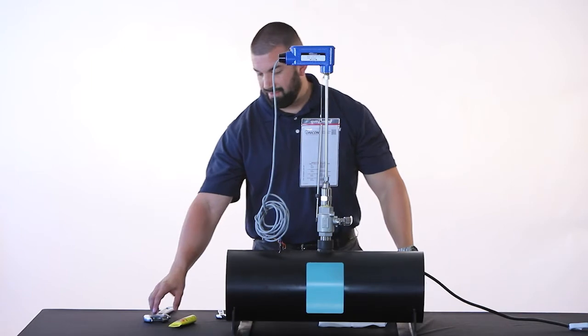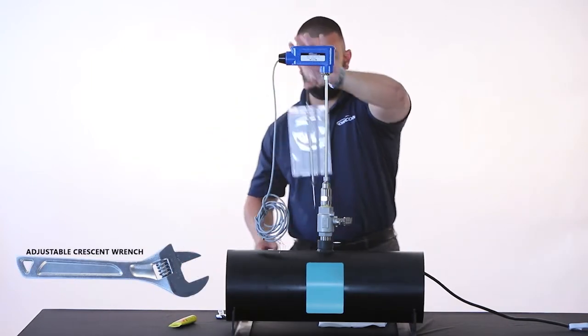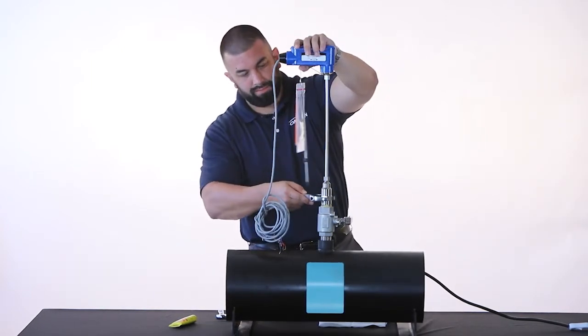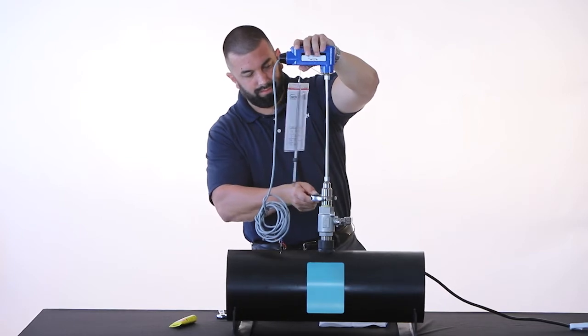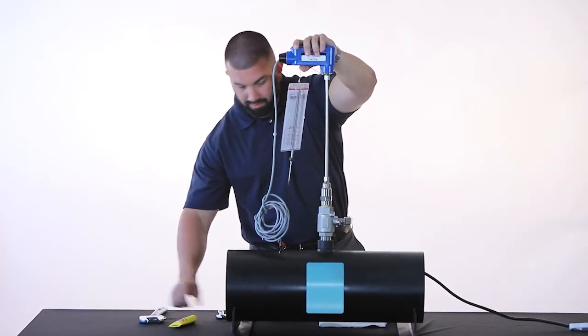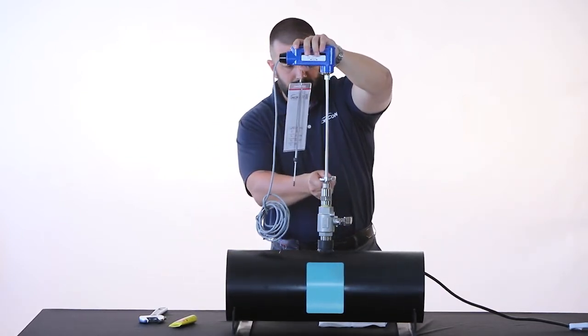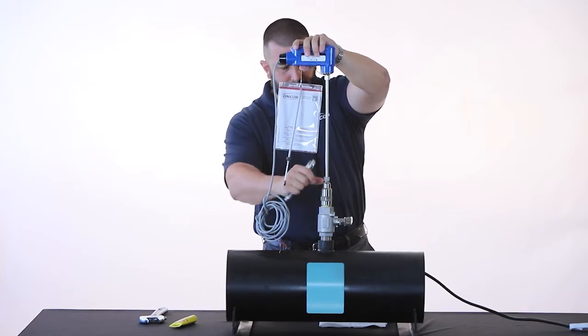Keeping the sensing assembly fully retracted, use the adjustable wrench to tighten the hot tap adapter into the ball valve, being sure not to over-tighten it. Once tightened, loosen the clamping nut and open the ball valve keeping your hand on top of the flow meter electronics enclosure.